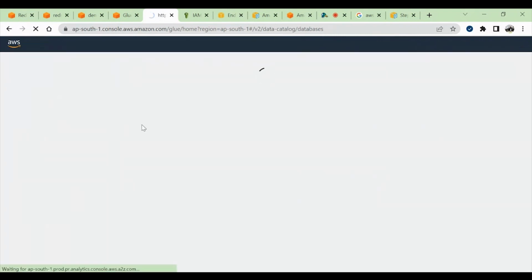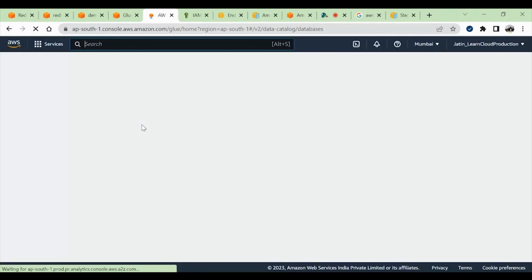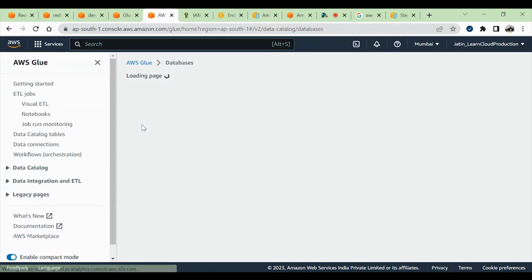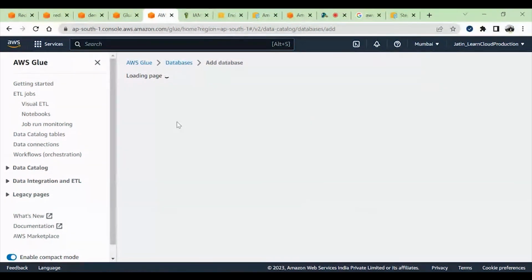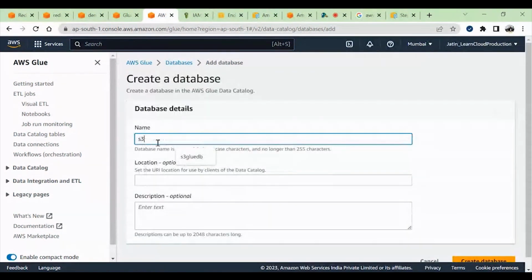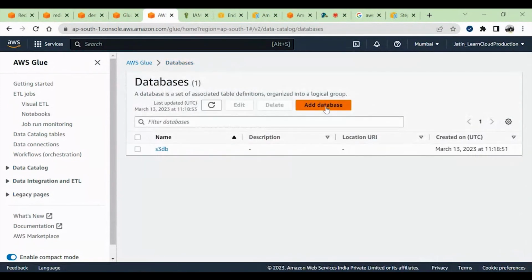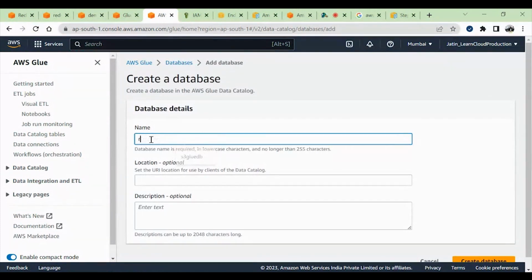Let's go to databases. Let's create two databases, one for S3 and another one we will create for Redshift. Okay, I'm here and I'm saying S3 DB, and the other one is Redshift DB.